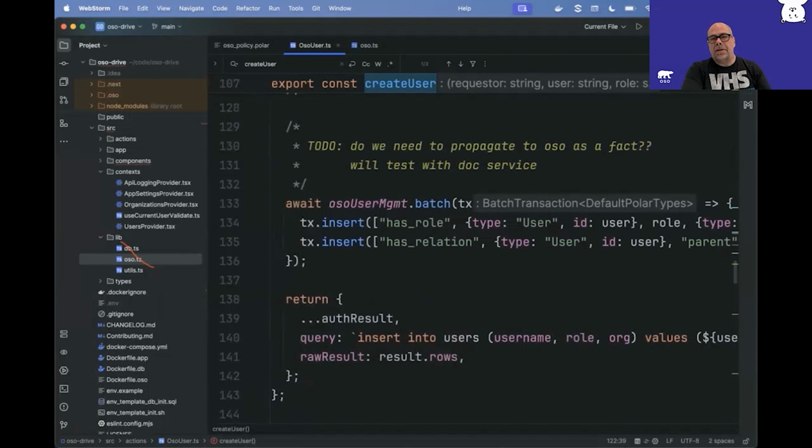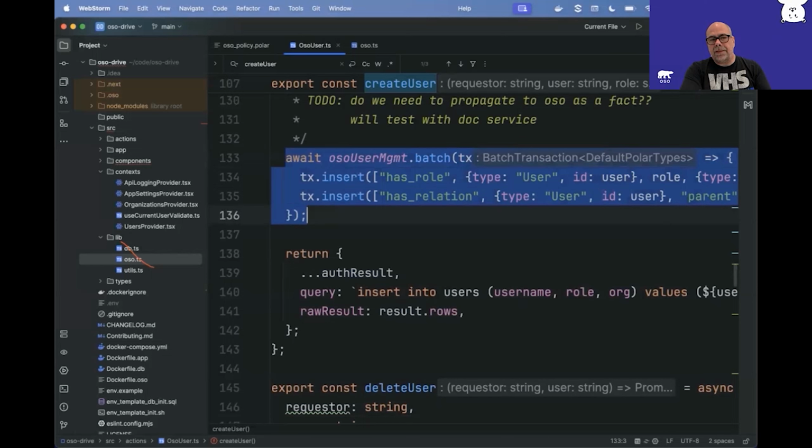One of the things I wanted to demonstrate is how we insert facts into OSO. And why would we want to insert facts into OSO if we're using local authorization? Typically, if we want to have other services run in isolation from the organization service, then the document service no longer needs to ask the organization service for the user information.